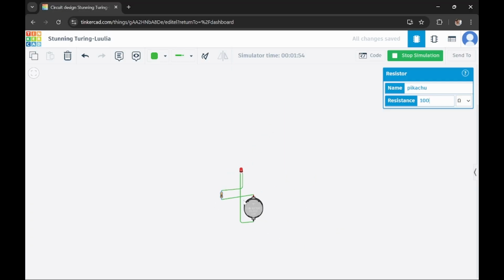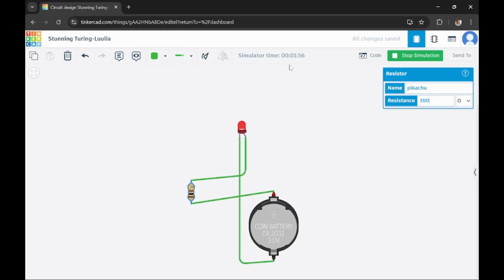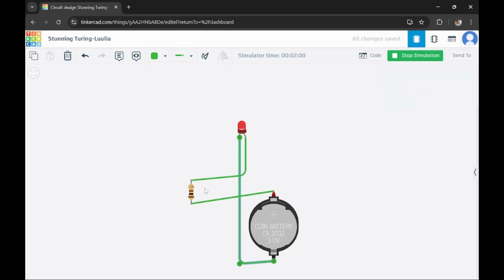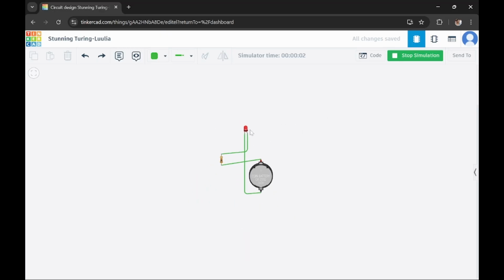So as we already know, if I decrease the number of zeros, the light will glow normally. That's it, I think. So you can see if the simulation is right or wrong by removing a wire or two. So now that I have removed that wire, it's not going to be simulating anymore because there is no connection, right? There is no current passing. So it's not going to be glowing. And if I add the wire back, it's going to glow. That's the gist of it for today's video.